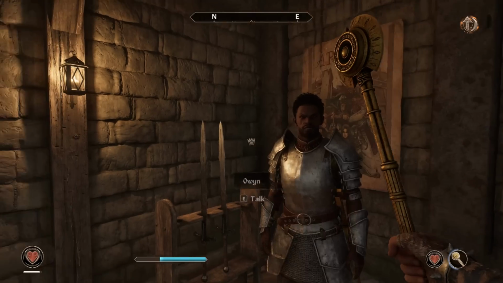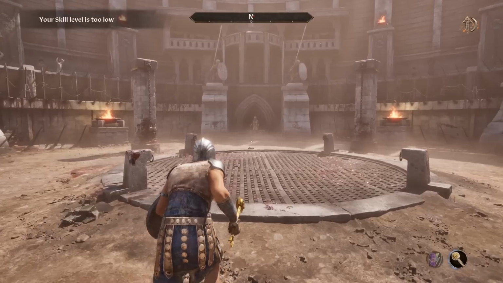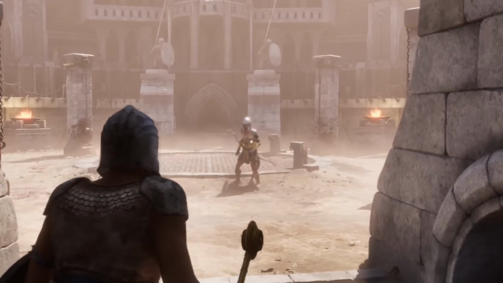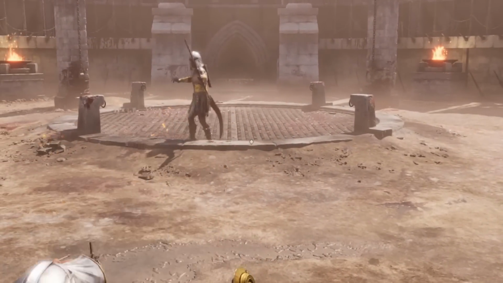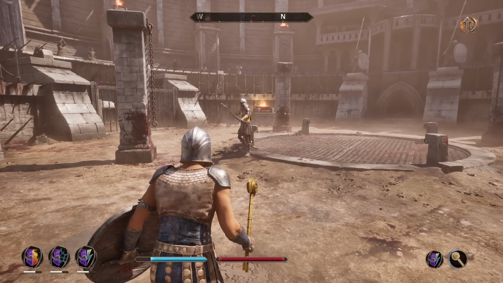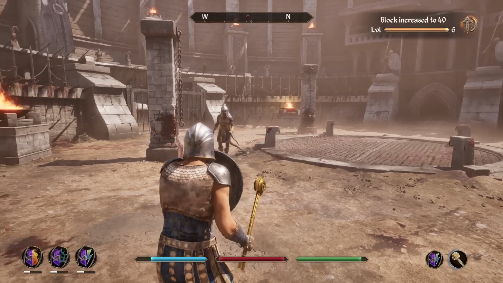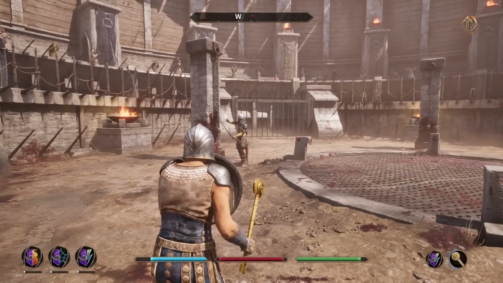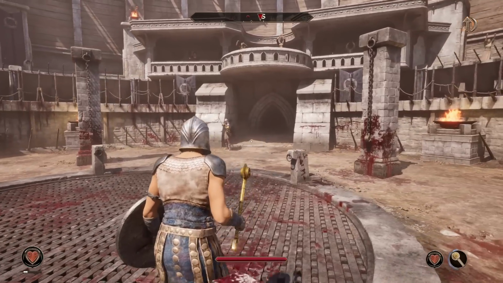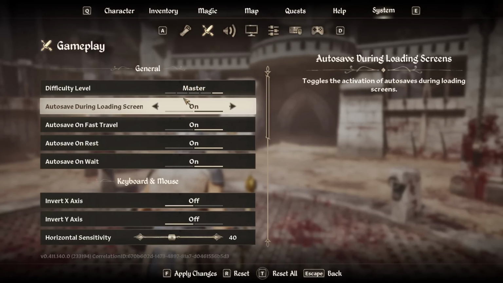Let's test our new skills in the arena. Let's go and show our power. First up, protective spell. Let's take a shot, but let's have protection right now, and look at his shots. With this protection, we're not even feeling the arrows, and we can raise a block, and we will definitely feel like no arrows at all. Oh, that's easy. And if you're asking me what difficulty it is right now, let me show you, it's Master.